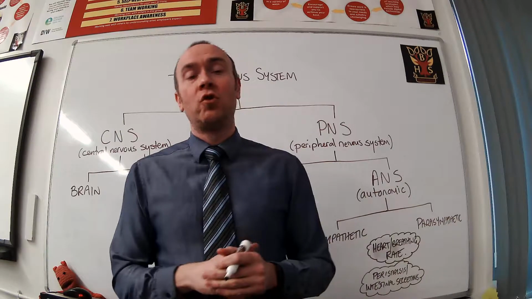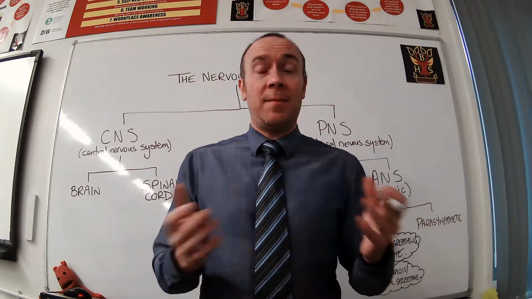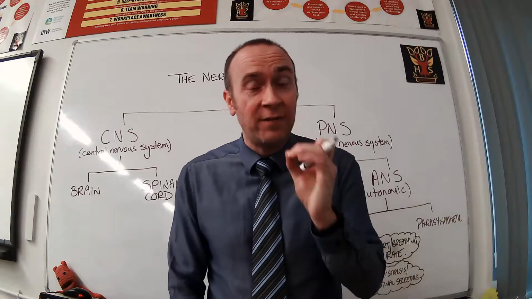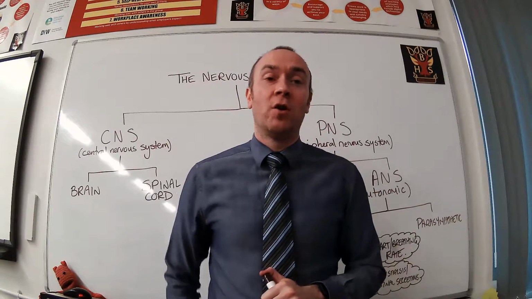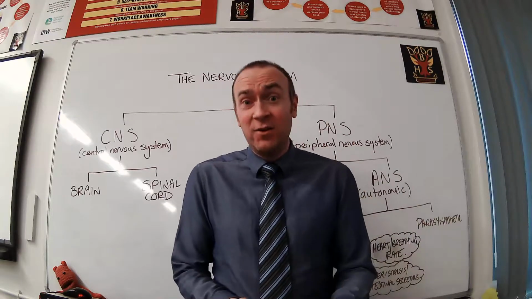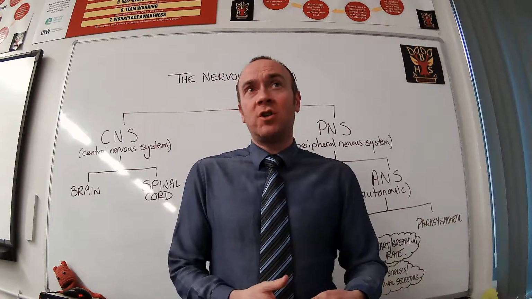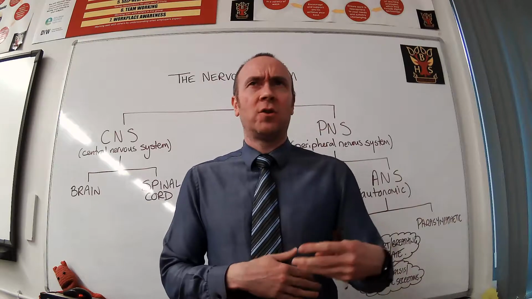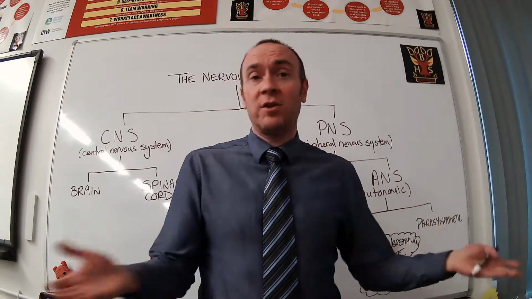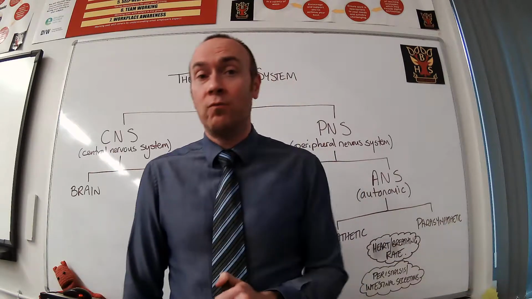So control and communication covers a bit about the nervous system and then also about hormones. Now it's really the nervous system part that I want you to be sure of. I will be repeating everything you need to know from National 5 during this video, so it's not essential, as long as you're understanding what I'm saying. If you're not quite sure what I'm referring to, it might be worth going back to watch that video, but watch this one first and see how you go, right?